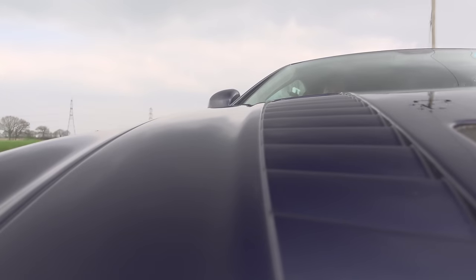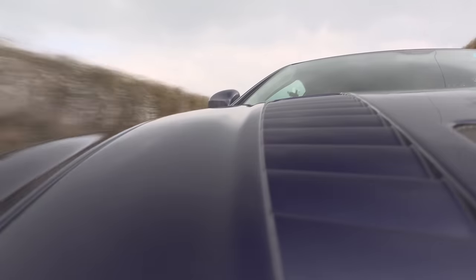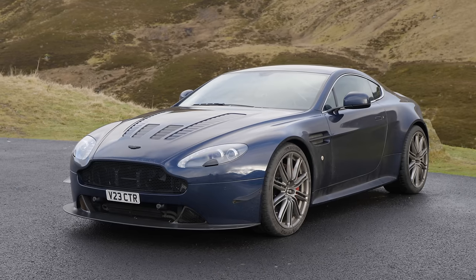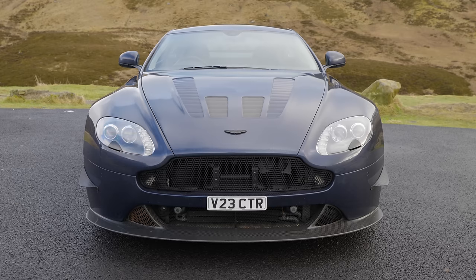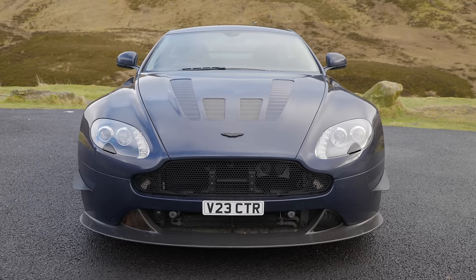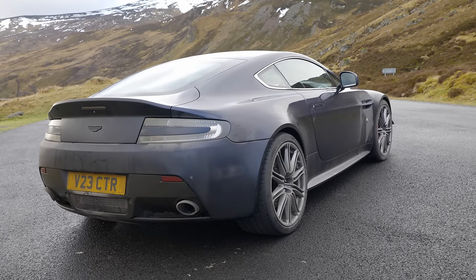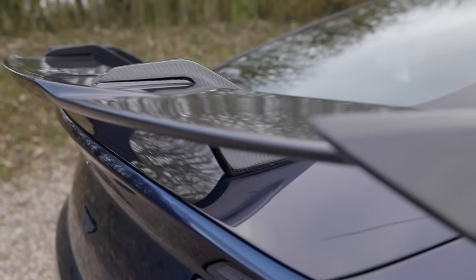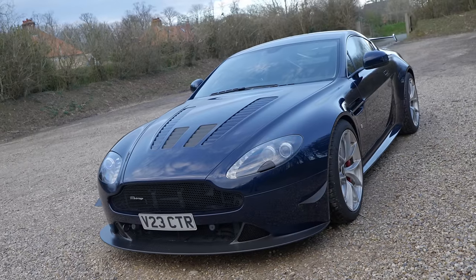However, there were a few things that I did not like, including, in no particular order, the looks of the thing. Richard had fitted a big GT4 splitter at the front and that didn't work for me for a number of reasons. First off, the car is already stunning, and to me, doing things like that was like putting googly eyes on the Mona Lisa. More than anything, because he put stuff at the front and not at the back, it looked very unbalanced. His solution was to fit a wing to it — and although initially I was really concerned about that, I have to eat my words because it now looks absolutely sensational.